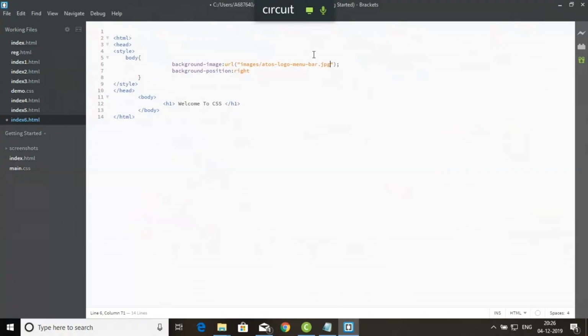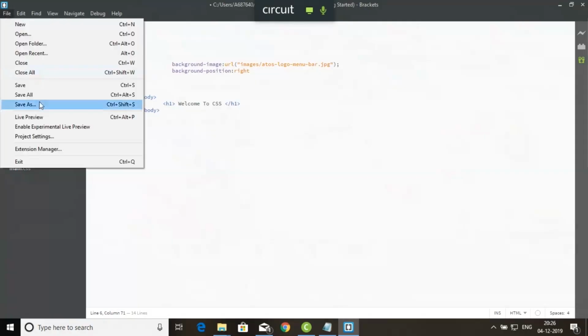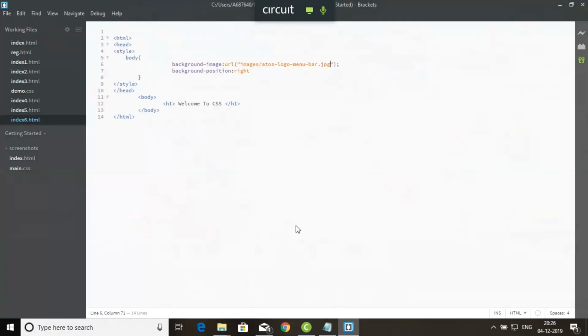Okay, so save all. And here you have the background position as right, top, for the body element. Let me check whether it is working or not.